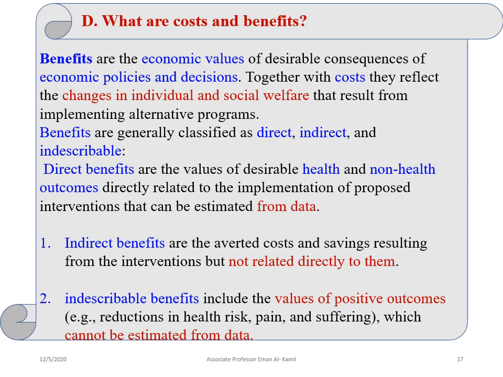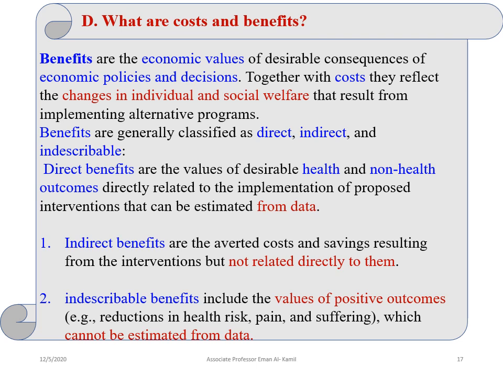So what are the benefits? The benefits are generally classified as either direct benefit, indirect benefit, or indescribable benefit. Direct benefit is the one we can see, the indirect is not apparent, but the indescribable is the one that is not clear to the public, and we cannot describe it. The indescribable.